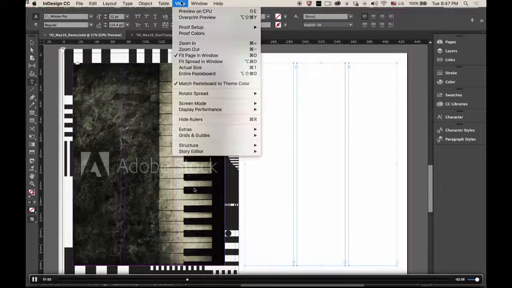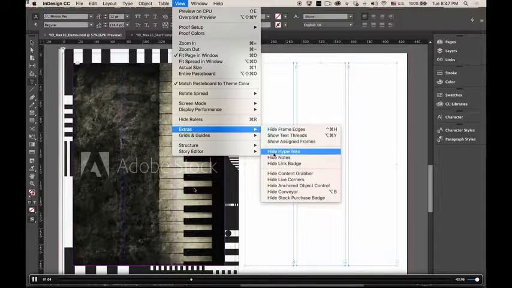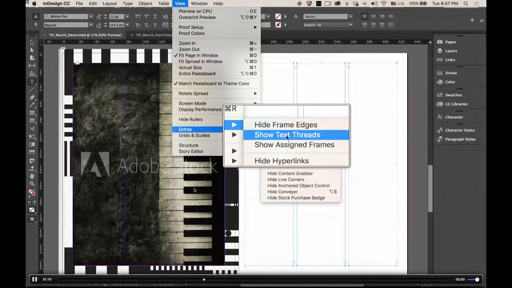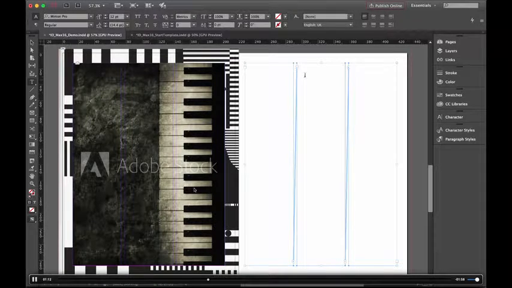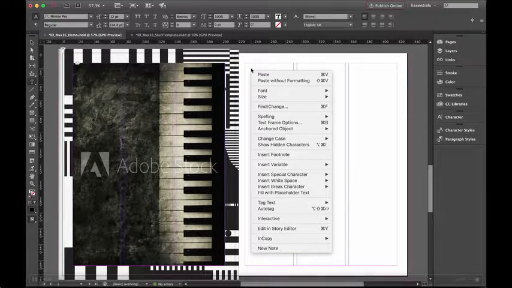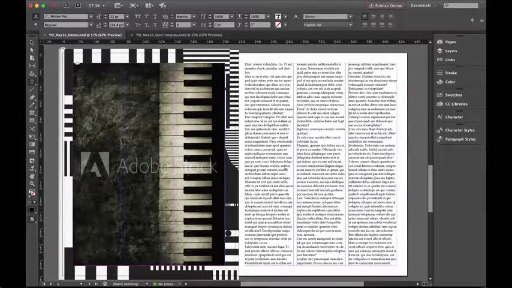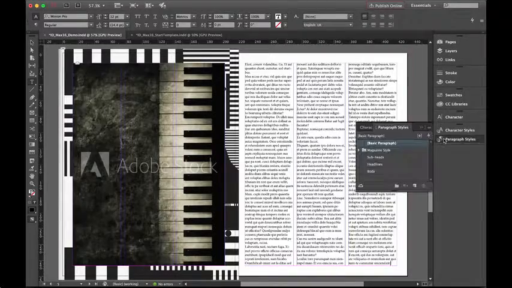And again, I'm going to show you that these text frames are actually threaded. If I show text threads again, it shows these blue lines, and it tells you that these text frames are threaded, right? So I have my threaded text frames. Now I'm going to place some text over here. I really don't know why these words are so garbled up, but it works for me right now. I cannot pronounce half of the words over here.